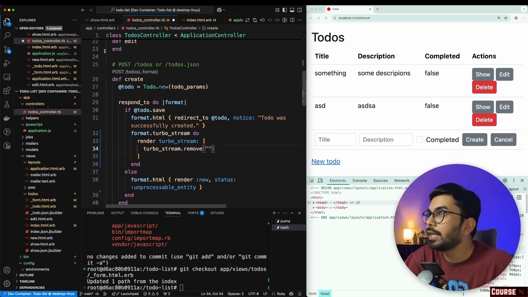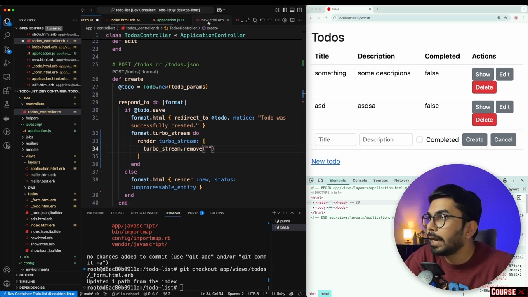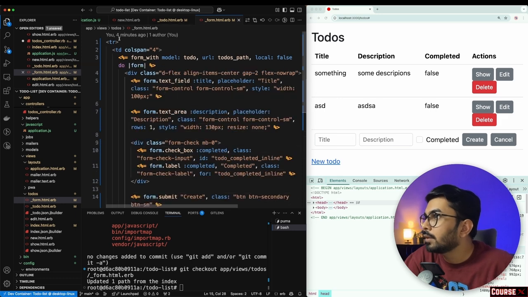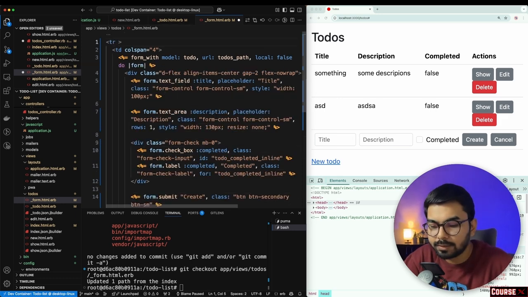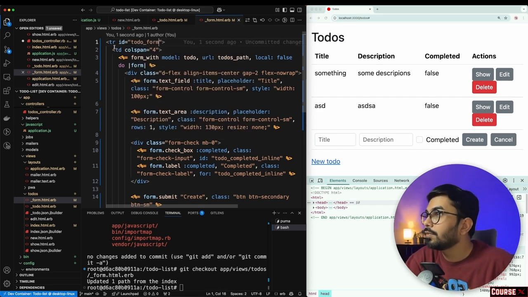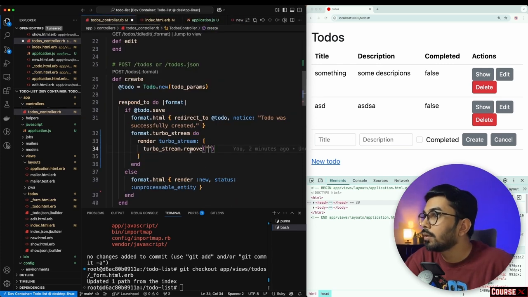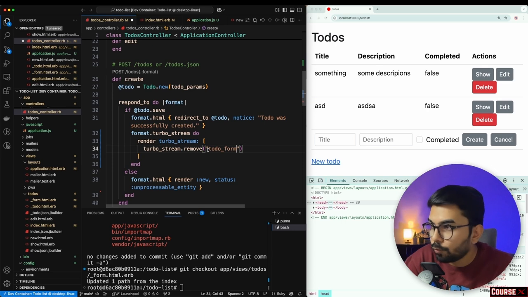Now I don't have any IDs on that form, so I will add one ID there in the form. In the tr, let's give it an ID of, let's say, to do form. Save here, copy this, go on to our controller and add that ID here, to do form.